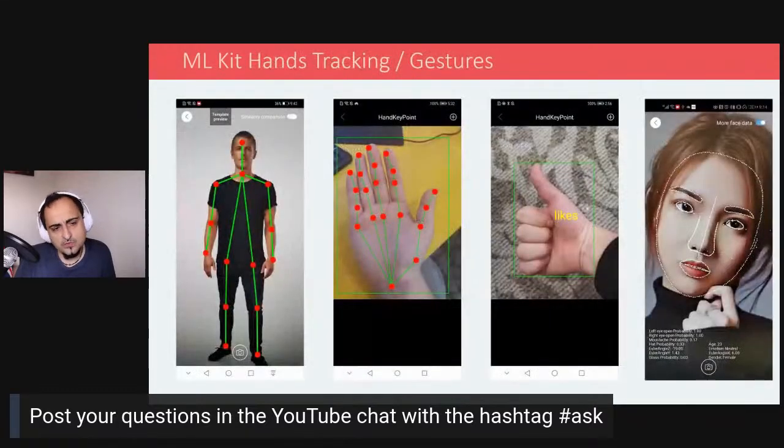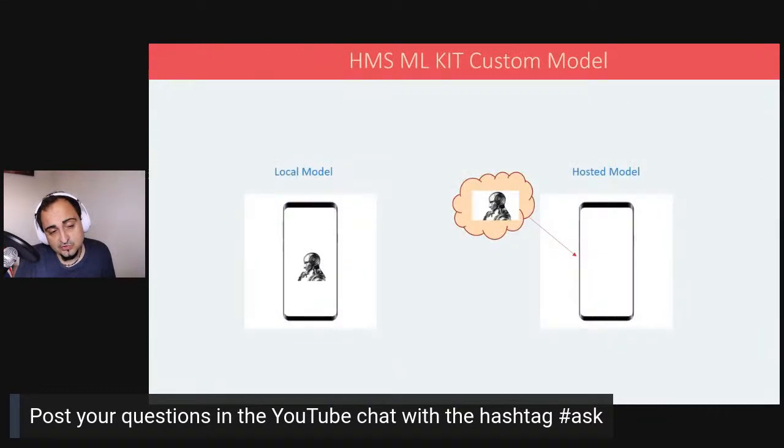But if you want, you can also deploy your model to the cloud and then make it downloaded and use it if your client has connection, or you can revert back to the app model that you have inside your application, inside your device, if there is no connection.